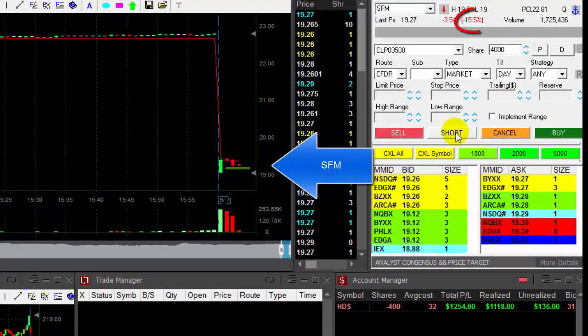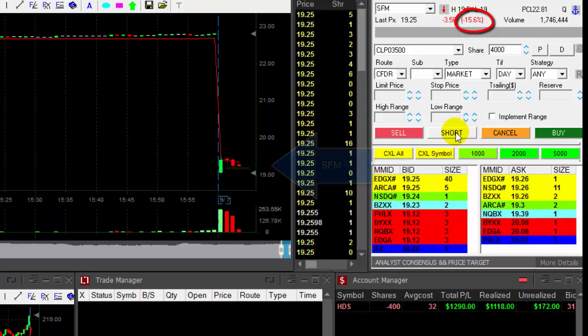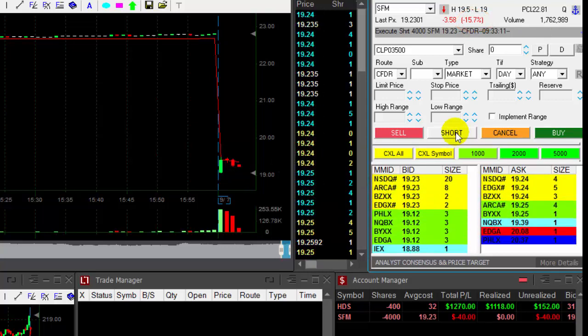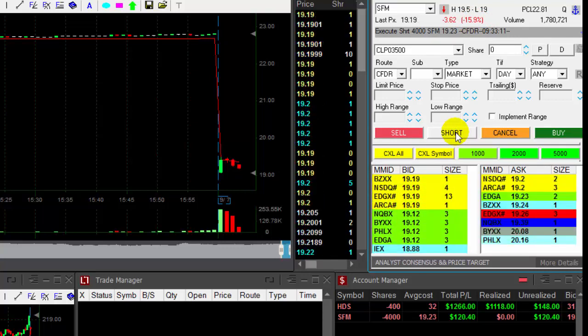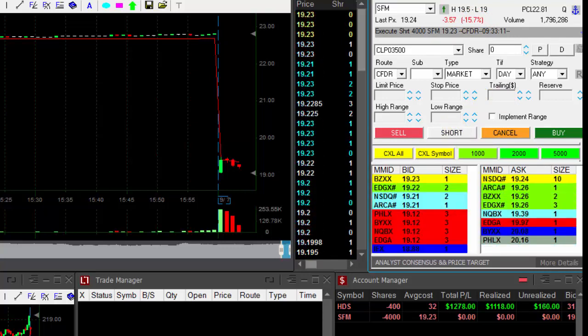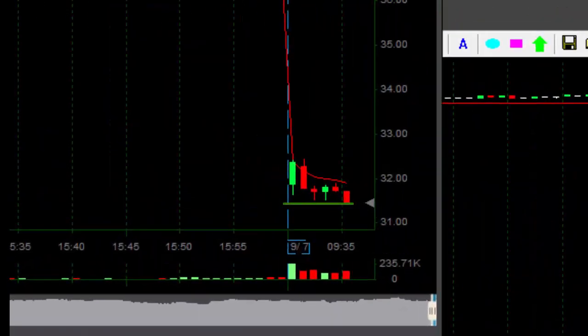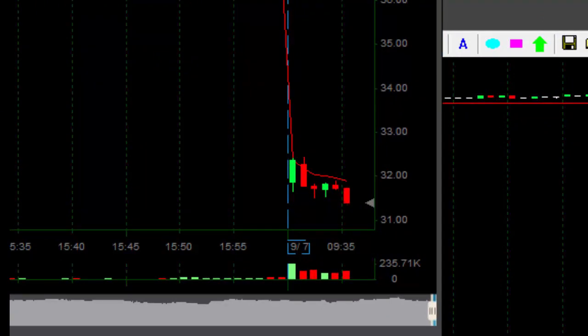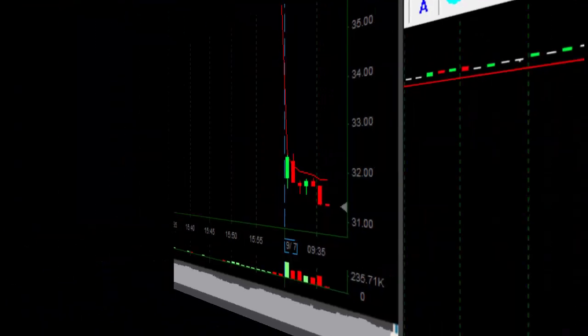Watching SFM here. It's a nice reversal point — it's down 15% today. Same story, same reversal. Here we go. Just hope it's going to do the same. The problem is it's the $90 whole number. Adding — I was trying to add 2,000 shares to HDS, but I added 4,000. That could be a big mistake. It's looking good, but I took an unnecessary risk.